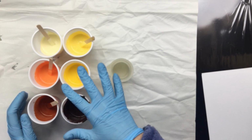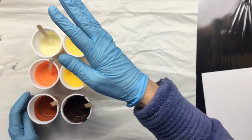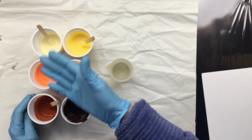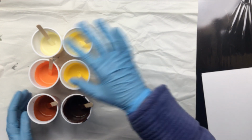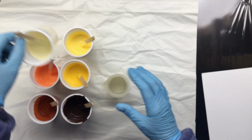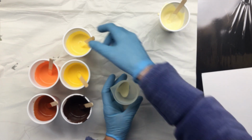Now the colors you see here are all mixed from Winsor and Newton Galeria. So it's a lot of yellows and a lot of titanium with Naples yellow. It's orange with this color. Then it's burnt sienna. It is Van Dyke brown and all sorts of mixtures from those colors. Now what I want to do is just test to see if it's going to do what I think it's going to do.